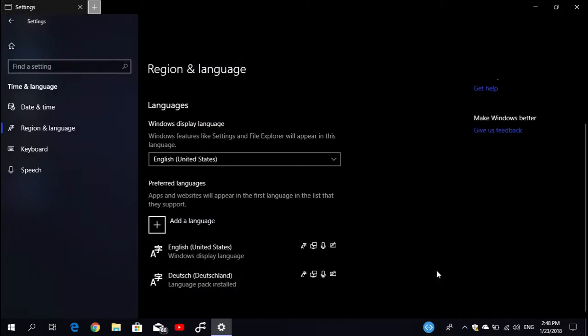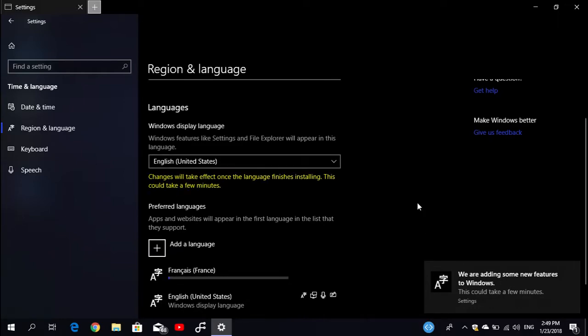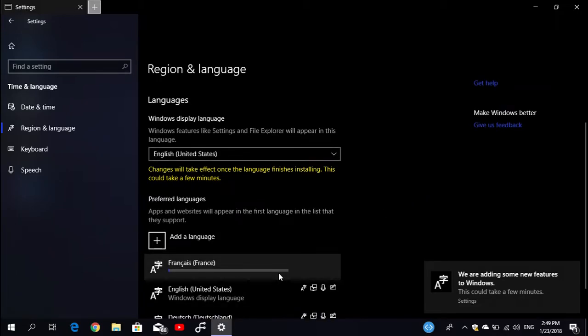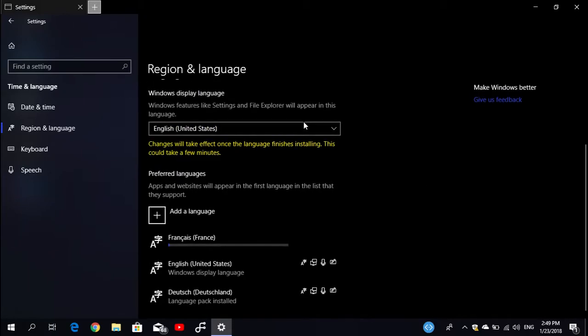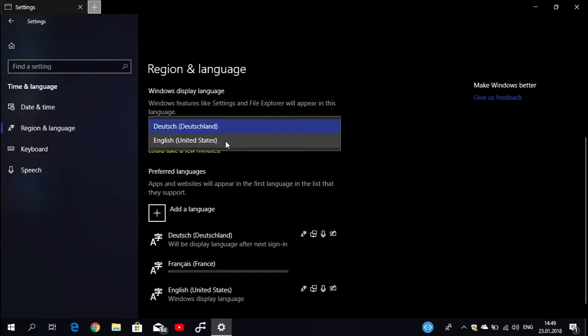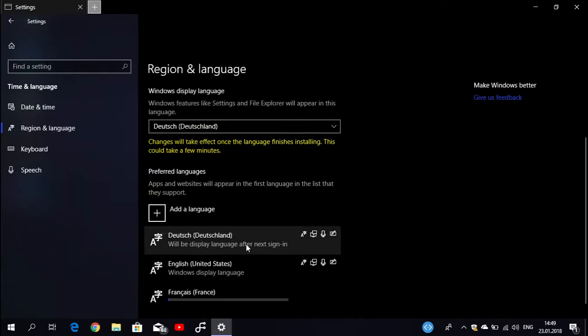You can also download optional language features, for example the speech one and the handwriting one, and then you just tap on install. And in build 17074, what's also new is that it installs the language packs from the Windows or Microsoft Store. And yeah, then you will have to wait until it's downloaded. And when it's downloaded, you will see added here under Windows Display Language the language you have downloaded, of course. Then you select it, and if you select one, it will say that the display language will be applied after next sign in.